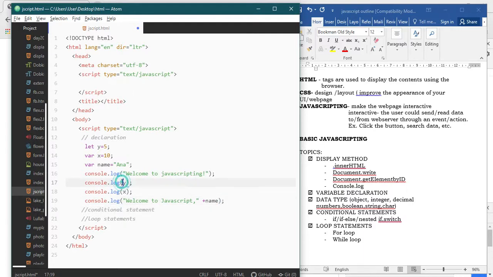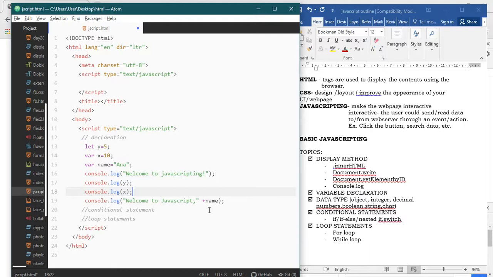Okay, so in this example we wanted to display the value of y, and the other one is to display the value of x, and then the other one is we would like to display this message along with the value of the name Anna. So we use plus here to concatenate the content.